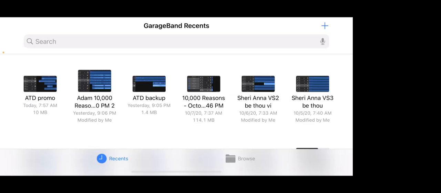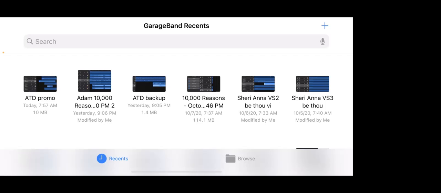And how that happens is it saves all of your projects to the cloud. So if you've got an Apple ID, you've got an iCloud account. Every project that you create in GarageBand is backed up to the cloud, which means that if you start on an iPhone and you switch to an iPad or even the desktop version of GarageBand, you can get access to those GarageBand files just through the cloud.